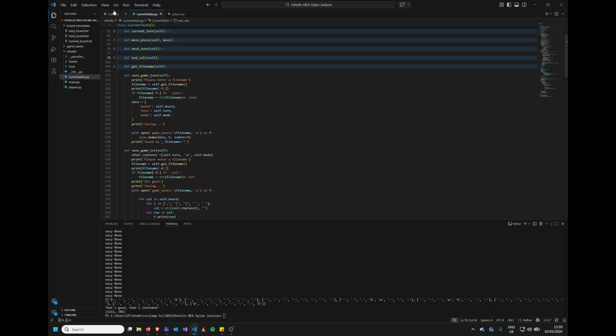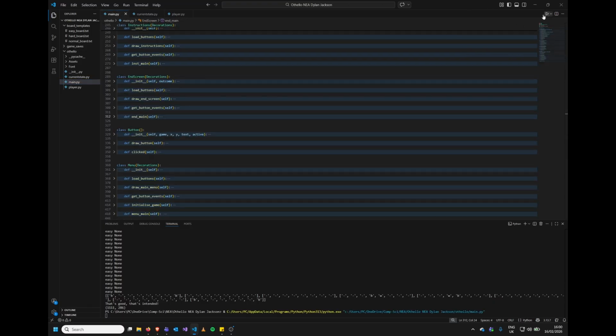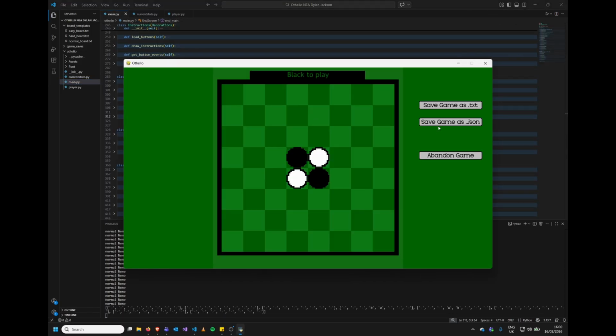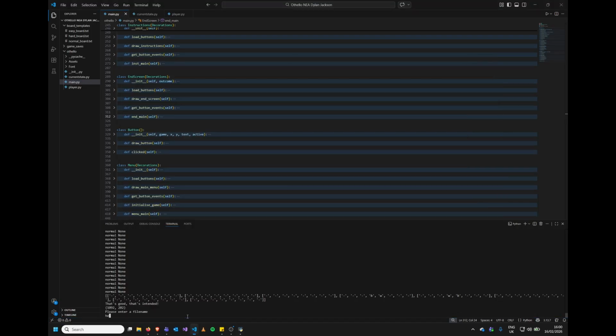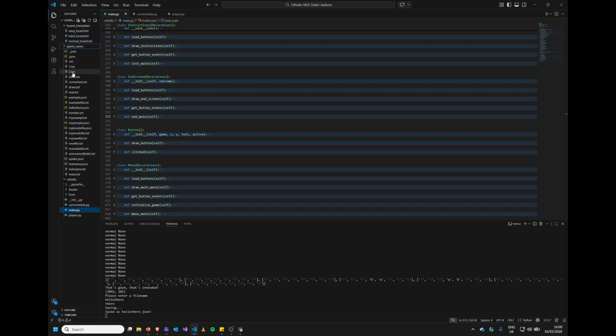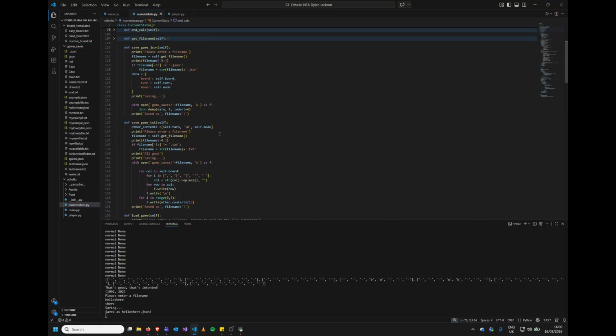This allows you, if you want to save the game, to just type in your title without needing the extension, because then it saves perfectly as your file plus the .json. So hello.json. It lowers the risk of there being any erroneous files. Then of course it opens the file, dumps all the data onto the file and closes it.